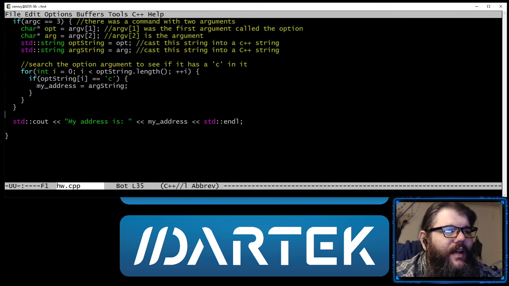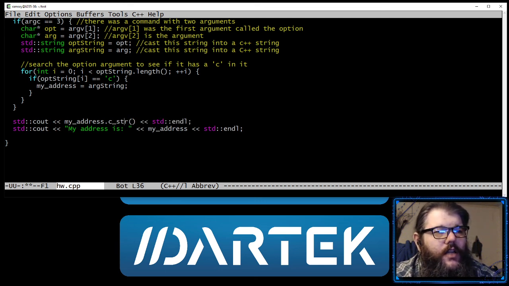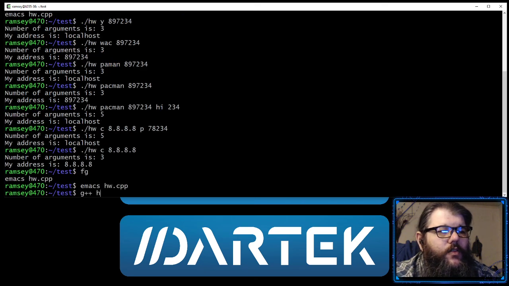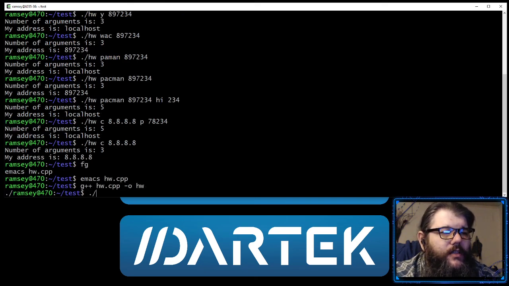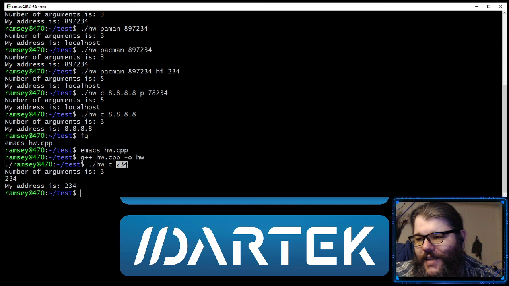There we go. We could do a standard cout output of my address .c_str, and that c_str will give you a C string associated with this my address object, because under the hood these things are all ultimately C strings. So you can see that this process works the same, and this is outputting the C string that's associated with this string object that we created from this C string when it was passed to the command line.